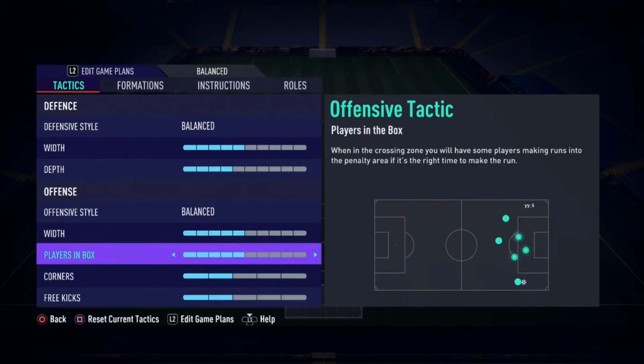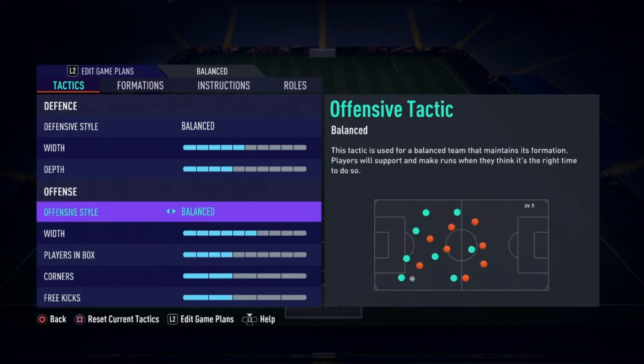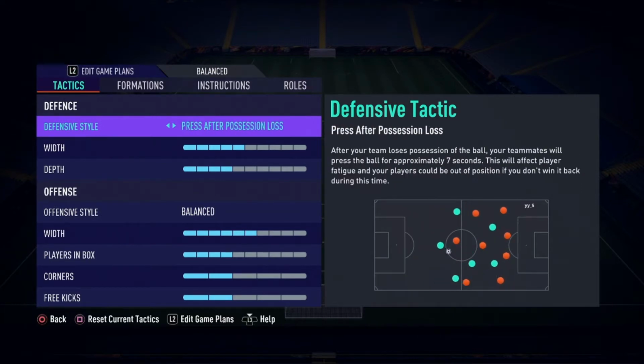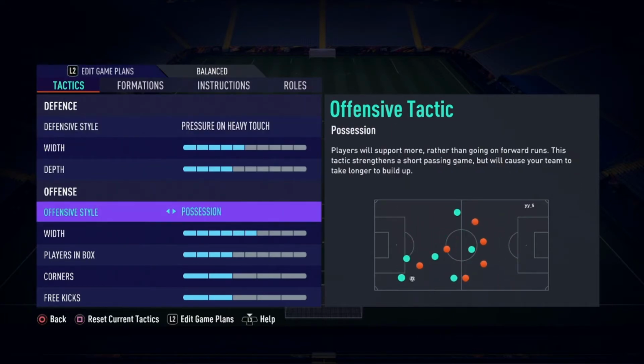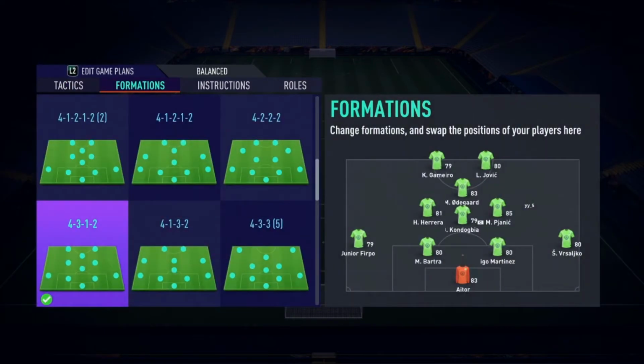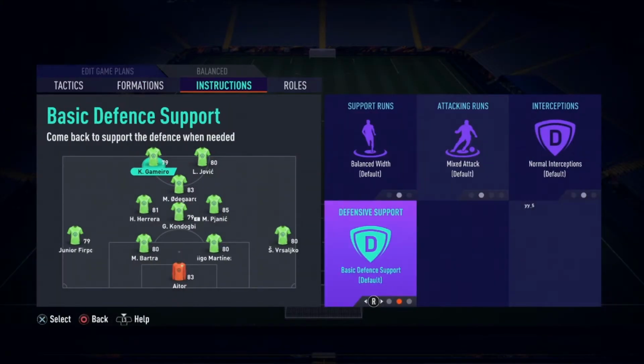So yeah, you guys are going to see my tactics. I'm not sure if I'm going to stick with these tactics or if I am going to change them. I haven't really decided. I just tried them, and I didn't mind them. I kind of like them. Pressure on heavy touch, your players actually pressure and stuff like that. And I feel like instructions are going to be very important this year. Like, tactics and instructions are going to be very important because your players actually listen to these instructions.